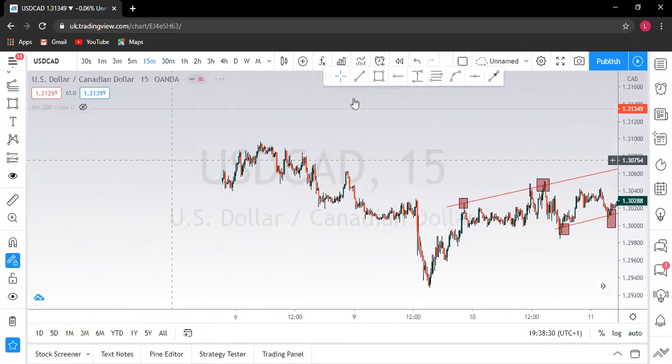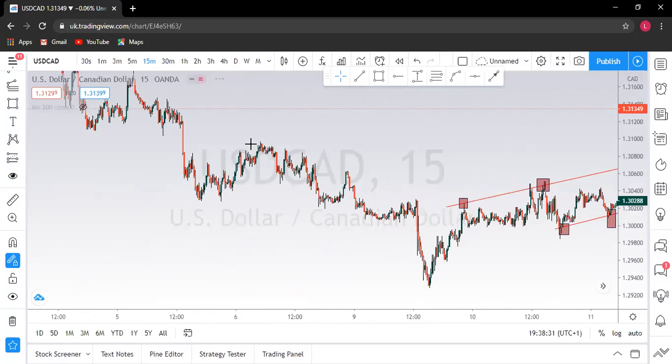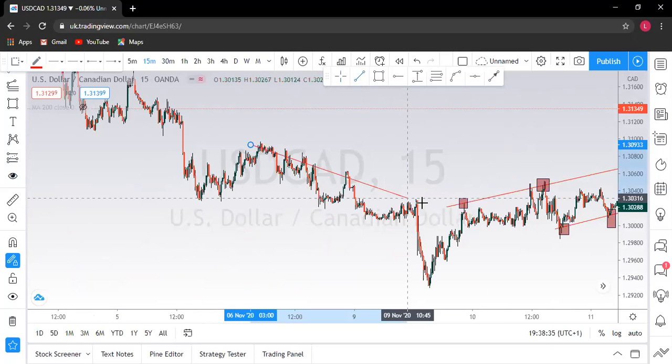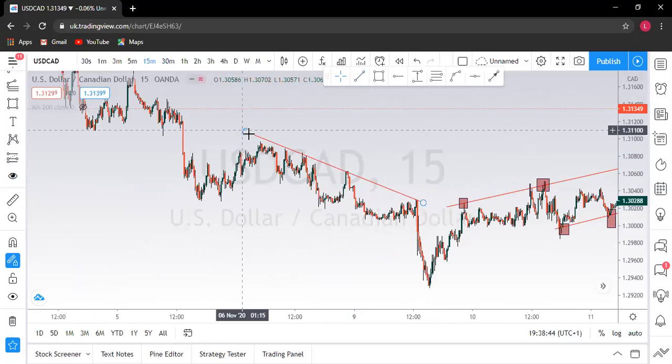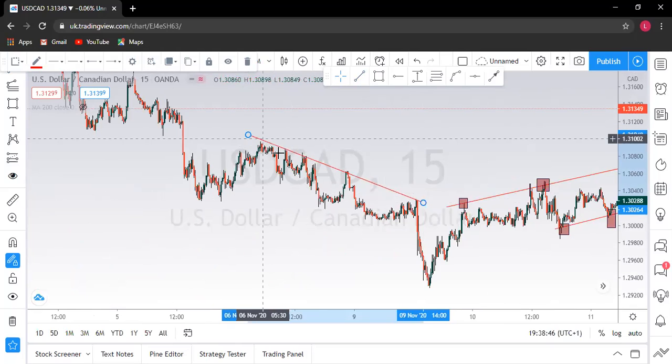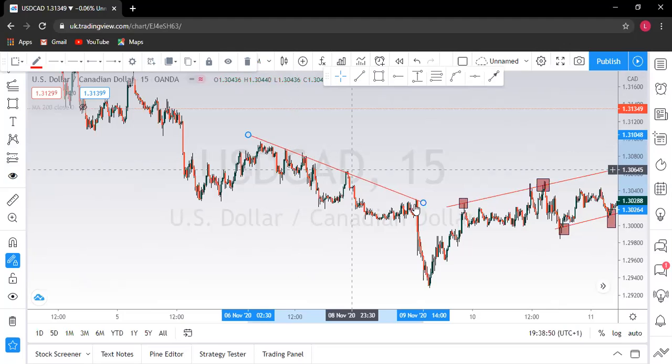So your trend lines could be any form. So far you are not crossing the market, you draw your trend line anyhow. So can you see that? Can you see where the first touch here, the second touch here, the third touch here, and see the fourth touch. See the massive drop.